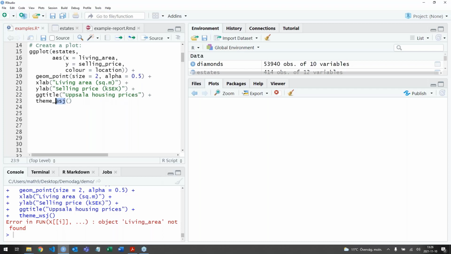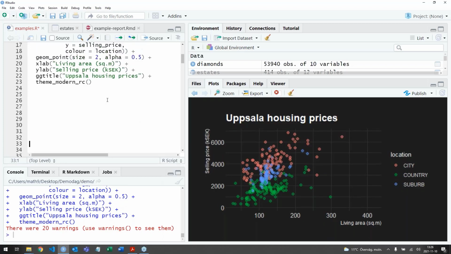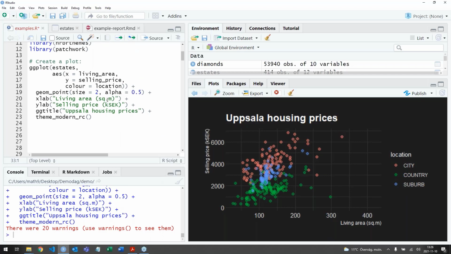So you can play around with lots of different colors, lots of different settings, and create the same plot in many different ways. Here's another example, another default theme that you could use if you wanted to. And of course, change the colors of the points and all the text and everything here. So the point is that you can keep adding things to your plot. And if you wanted to add something else, you add it on a new row, and that way you can sequentially build your plot, which makes this quite flexible.